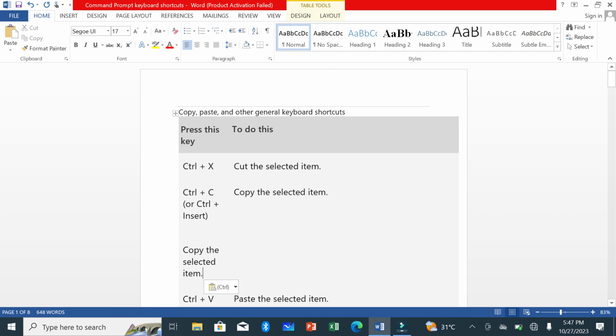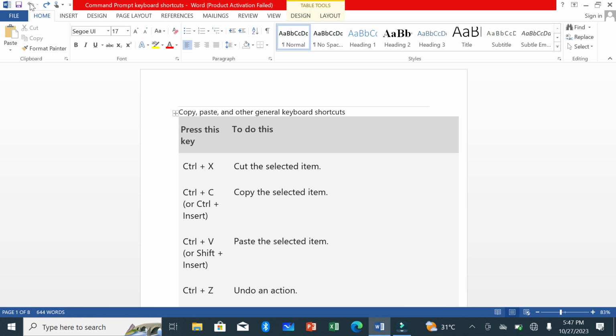So to undo the action, you can use Ctrl Z, or you go down to this tab and press undo. You click again, undo. You click again, undo.